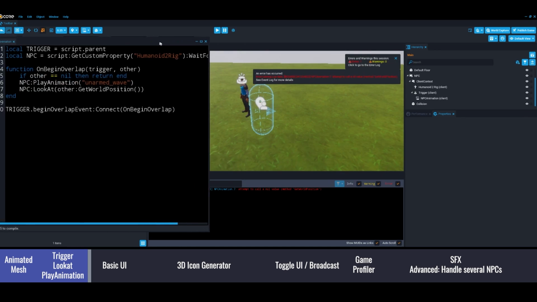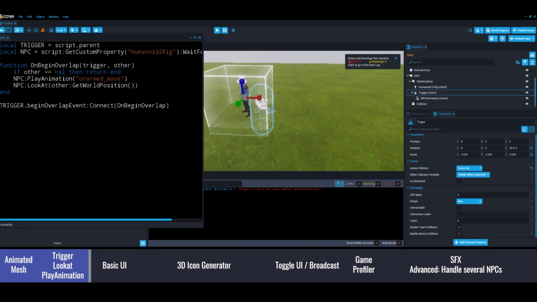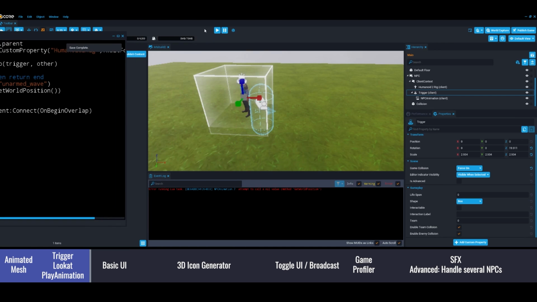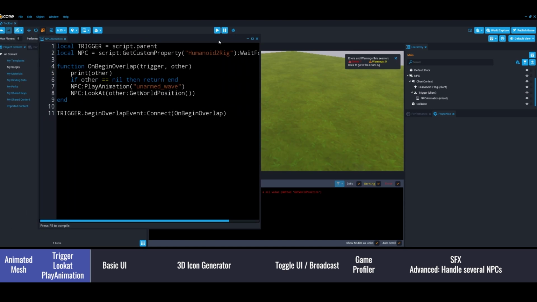So I think it's because the trigger is detecting the NPC inside the trigger. If we print other, maybe you can say what it is. So yeah, it's an object, you see. So first it detects an object and then a player.